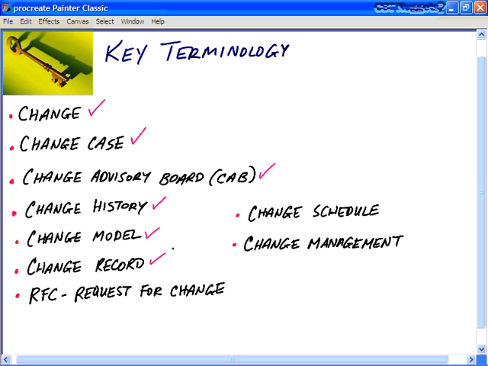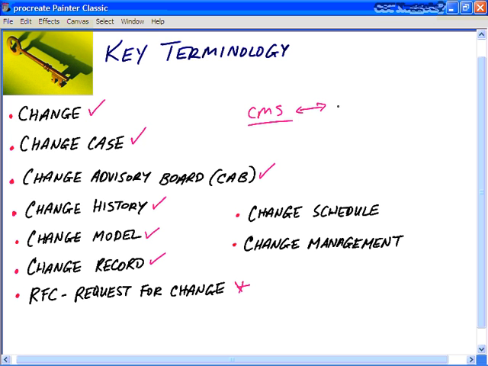And a change record will be generated for every RFC, or request for change, that's received, even if the request for change is rejected by the manager or the change advisory board. The change records will be stored in a CMS, or a configuration management system. And this is why change management is so tightly coupled with configuration management, because it's stored in the configuration management system or database.